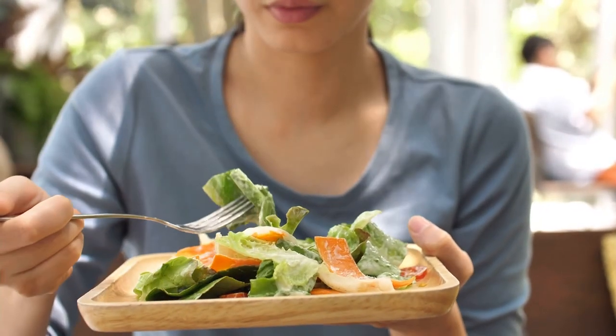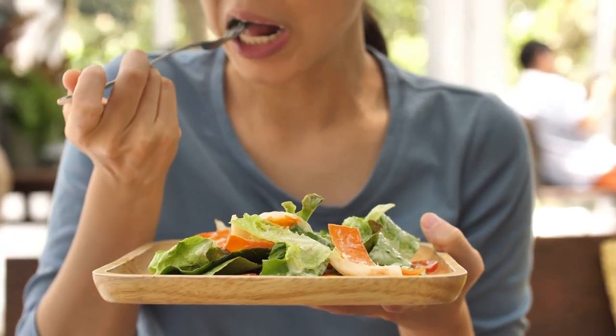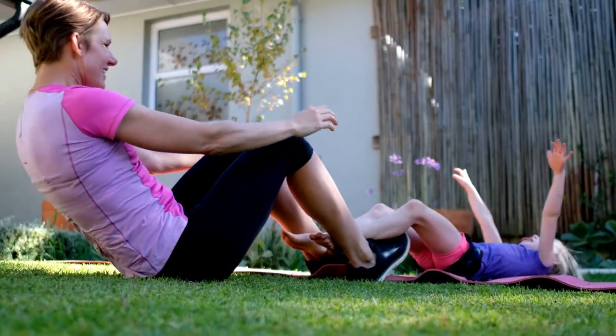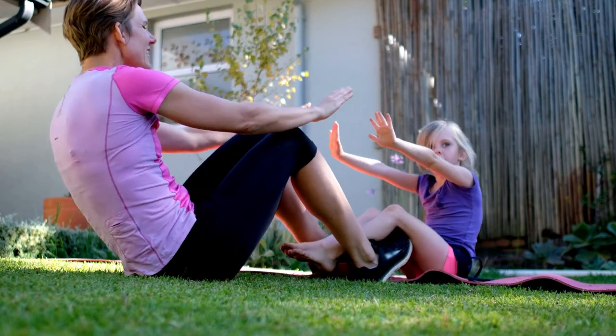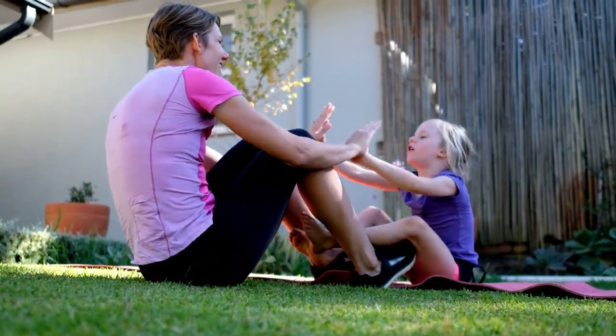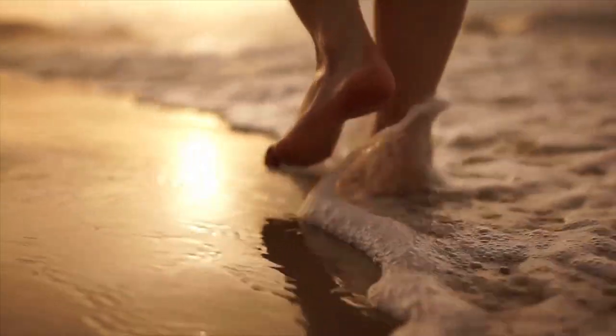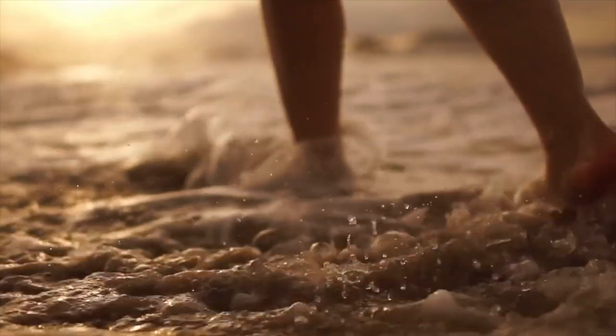Now, are you eating too many acidic foods? Are you not getting enough alkalinity in your diet? Are your pH balances off? Are you not sleeping enough? Are you not stretching enough? Do you have poor posture? These are all things that we really have to lay out, and I am definitely going to take time for each and every one of you to find your target area, to find you the health you've been looking for.